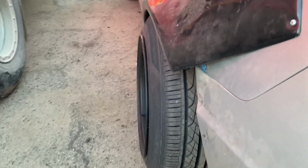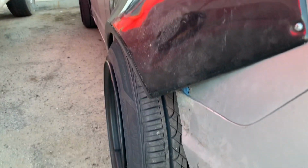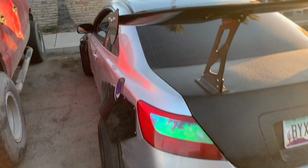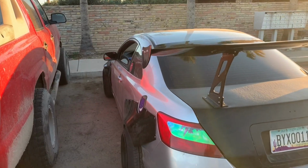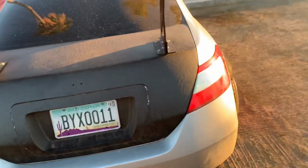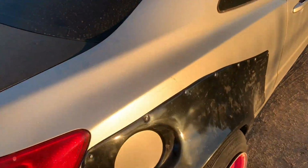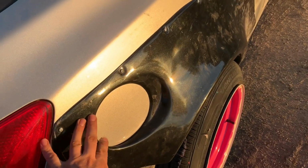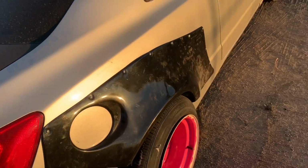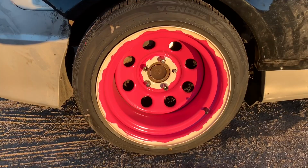I'm not sure. There's still stuff I'm gonna think and plan out, but overall, I think it looks good. And now it actually ties up with my big old wing. And I guess also I gotta take care of this hole. And after I take care of all of that, I'll probably finish up my donut wheels.